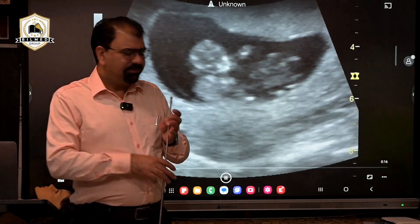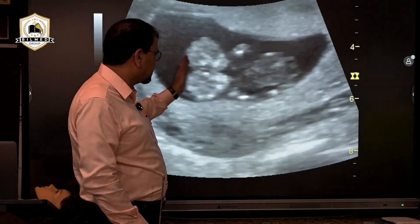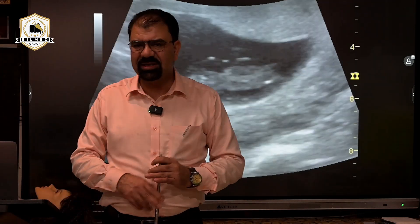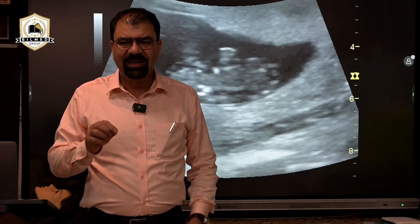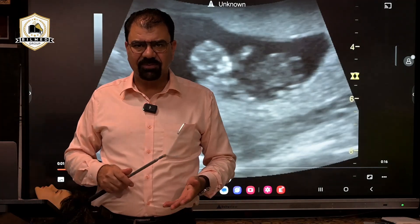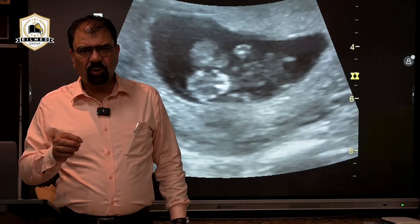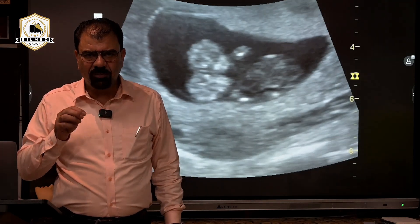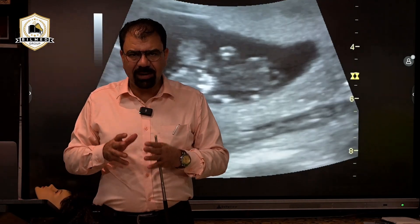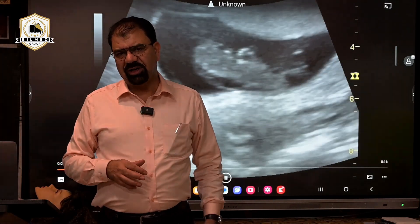If when fetal movements happen, one is going towards south and one is going towards north, it is not a conjoined twin. The basic important point is: do not over-diagnose a case of conjoined twin. Most of the time these twins look like conjoined twins, but when you give sufficient time and wait for fetal movements, and both move in the same direction — only then it is a conjoined twin.